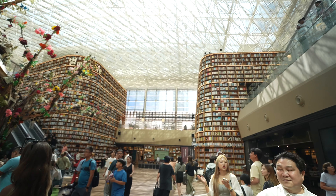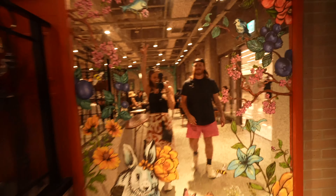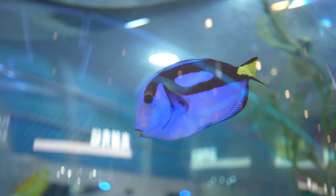There are a ton of things you can do in this mall — there's an aquarium, and I think the Kakao Friends flagship store is also here. But one of the coolest things you can see is this library right in the middle of the mall — so much natural light. I've never seen a huge library inside a mall. There's also a really highly-rated aquarium here — we don't have time for it unfortunately, but if you're down here beating the heat, you could pop in for an hour or two. We could spend a lot more time in this area, but we've got a few more items on the agenda.